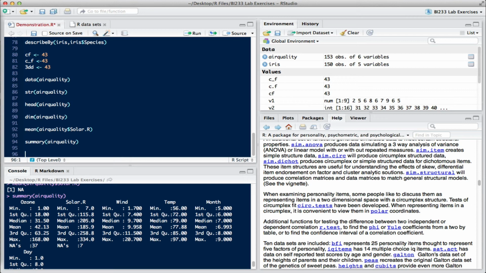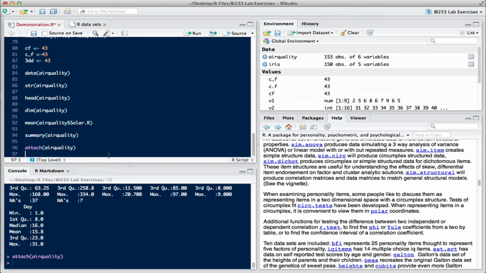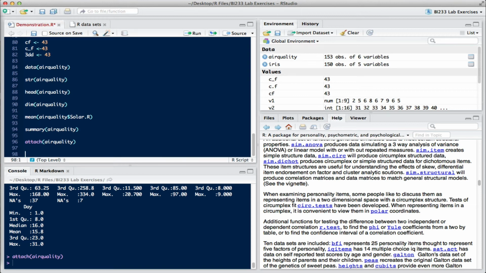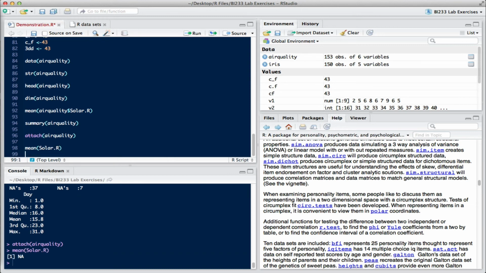We have a way of doing that that's pretty straightforward. A couple of ways, actually. What I'm going to do before I do that is to show you a very useful technique, which is that I can attach a particular data frame, only one, to R. R now has, as the default, the air quality data frame. So that means that if I want to refer to the solar radiation column, I don't have to type airquality $ Solar.R anymore. I can just type Solar.R like that, and it didn't give me an error that it couldn't find it. It knew where to find it. It still has this NA problem.